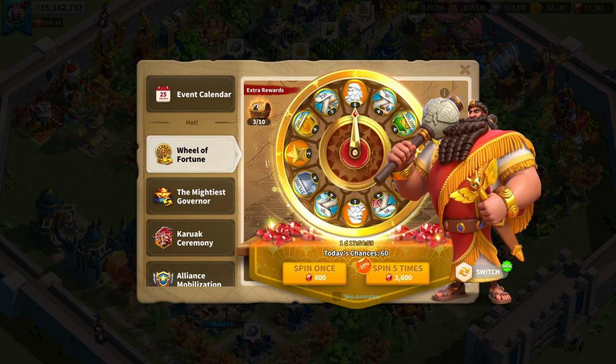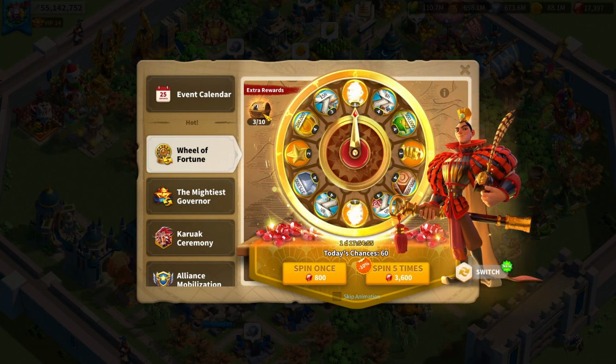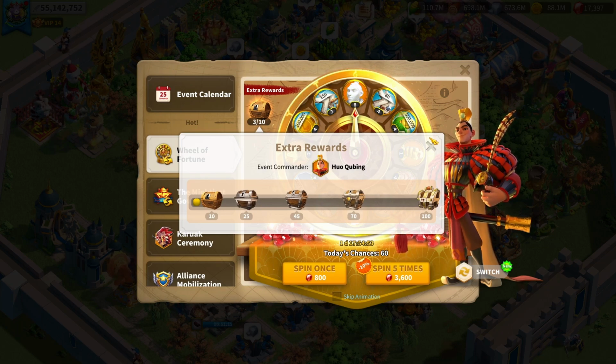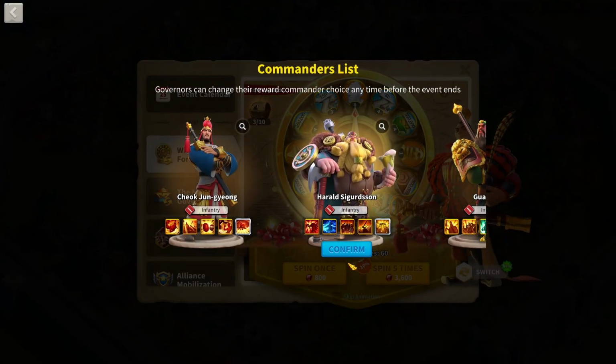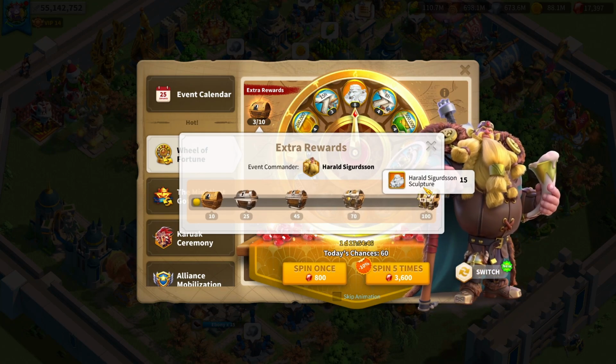For example, I could spin to 100 on Sargon, and then I could switch to Hao Bing and claim some chests on Hao Bing. Let's say I claim like level 10 and level 45 on Hao Bing, and then I could switch to Harold if I wanted, and I could claim the level 100 chest, and I'd get Harold sculptures instead of getting Hao Bing or Sargon sculptures, so do keep that in mind.